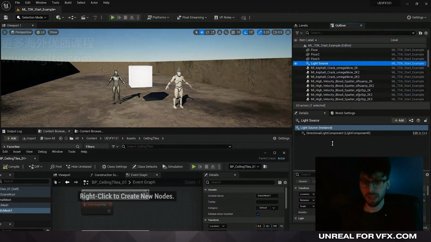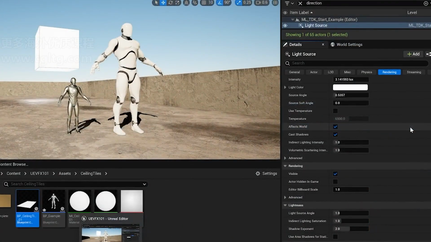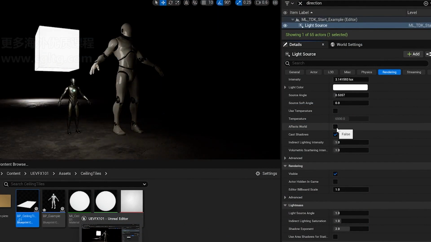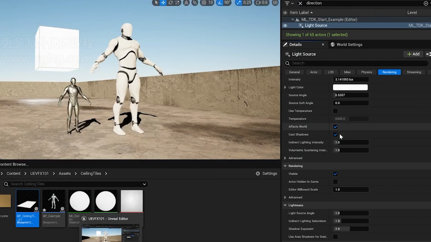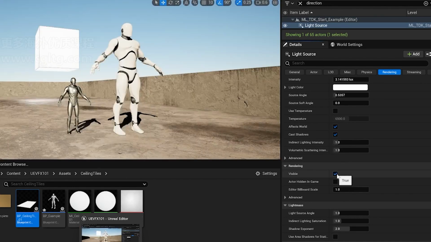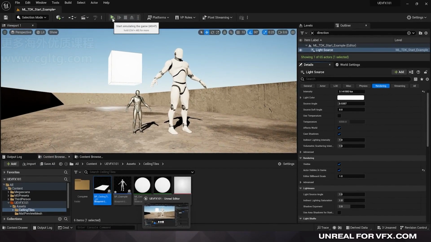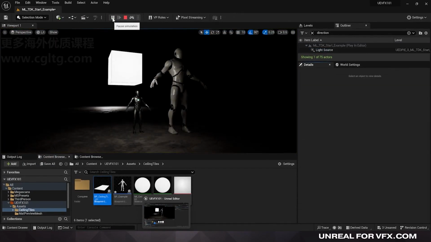which can be very confusing. If you actually want to just hide it forever and make sure it will not show up in your game, any object, if we're looking at the details panel here of our light source, of our sunlight here, there's a couple things we can do. If you uncheck Effects World, it will not turn back on. I can also uncheck Visibility, or if I just want to hide something in game mode, I can check Actor Hidden in Game. And these are the 3 different ways to hide something when you render.